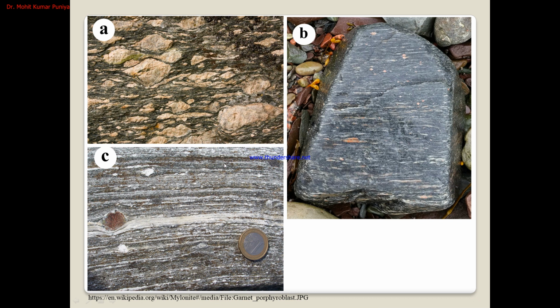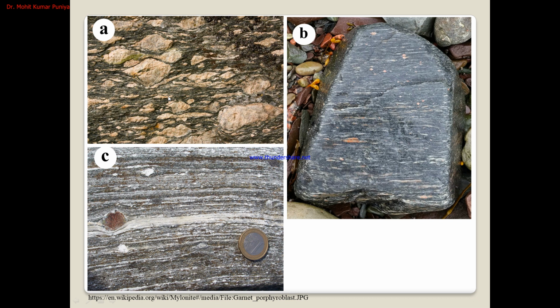Another criterion is based on mylonitic rock. Mylonitic rock is basically a stretched or highly strained rock that shows lineation parallel to the major shear zone. As we can see here, we have lineations. These mylonitic rocks basically form where the fault forms below 10 to 15 kilometers. Such rocks are associated with the ductile shear zone.